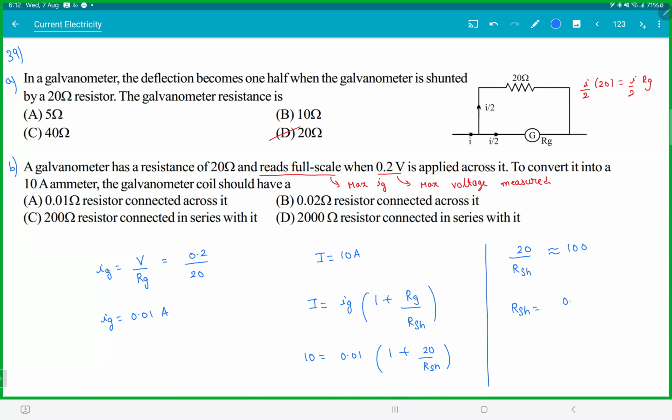That would be 0.155 to 0.2 ohms. Did I miss out on something here? It will be 1000, yeah, 1000. So 0.02 ohms. So B is the answer. And since you are constructing an ammeter, it should be in parallel. So shunt resistance, B is the answer. Easy. So the starting part, the first line, is they gave you: if you just kept the galvanometer across a voltage, you'll get this much. So from there you can measure the value of IG, and from there we can use this.